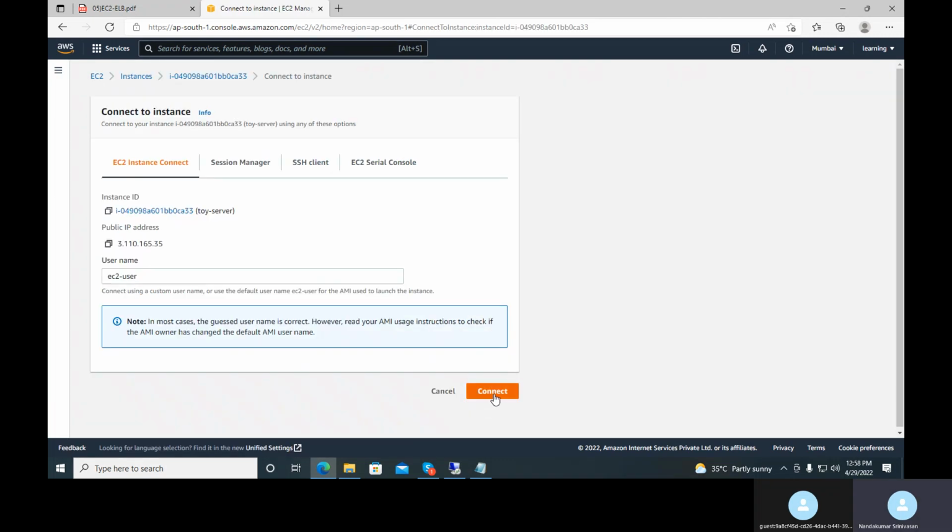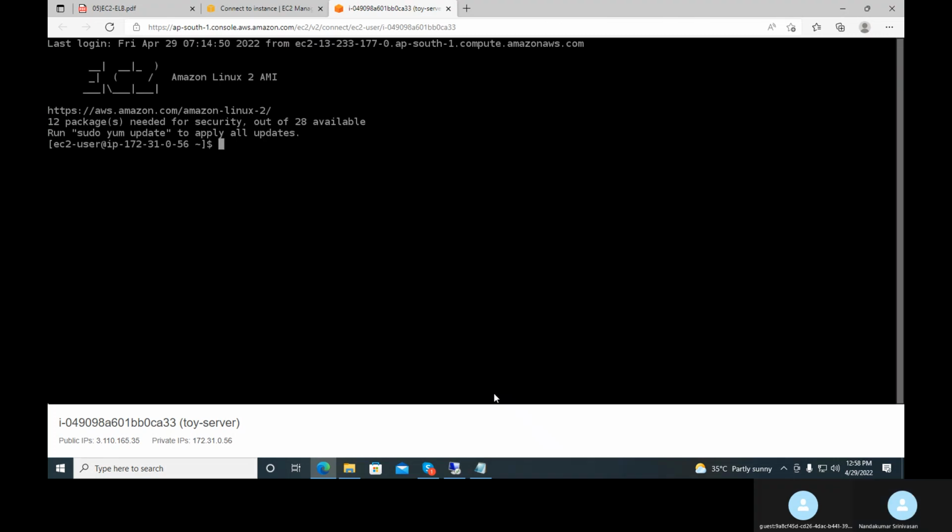Now the toy server. Click connect. sudo su, then cd space slash var slash www slash html, then rm space hyphen f index dot html, then cat toy dot html.